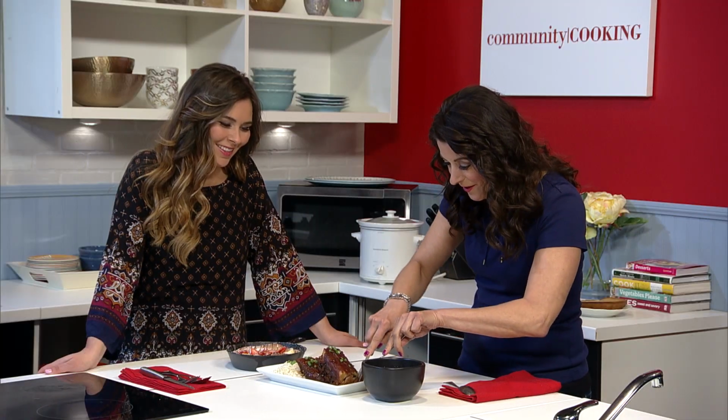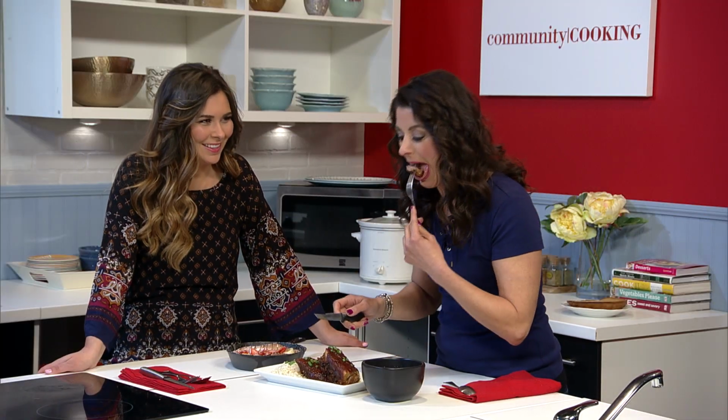Oh my gosh, it's going to be messy, folks. I'm just warning you. Ribs. There's a little piece right here that has my name on it. Really? They're sweet, but they have so much flavor because of that crock pot. Oh yeah, they're so different than just a normal based rib. I love them. Oh my gosh.